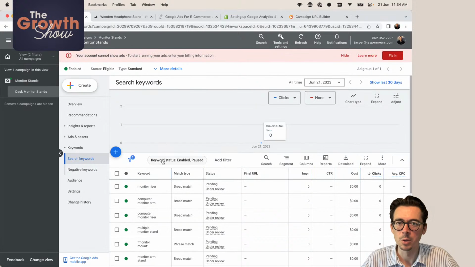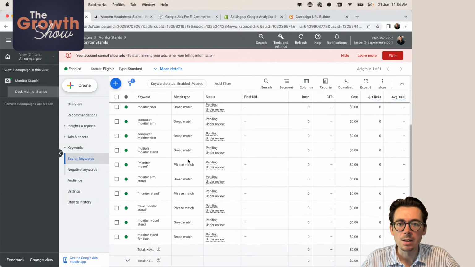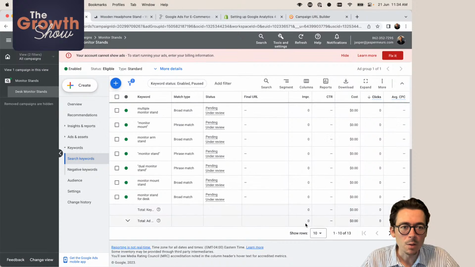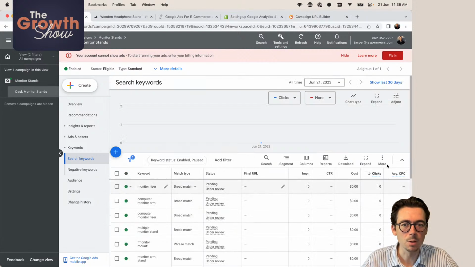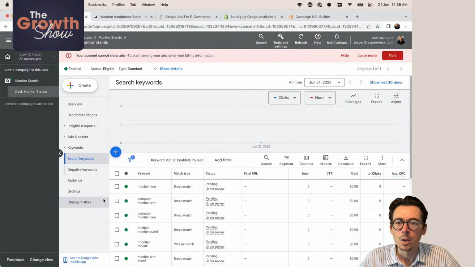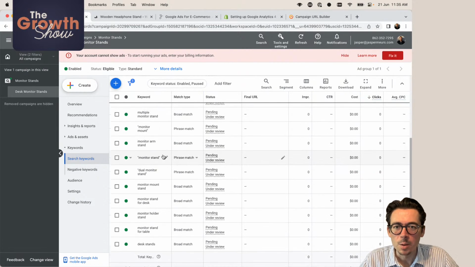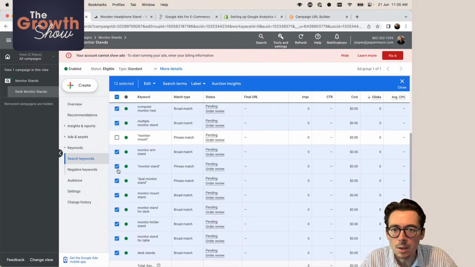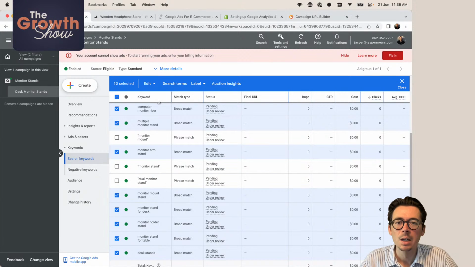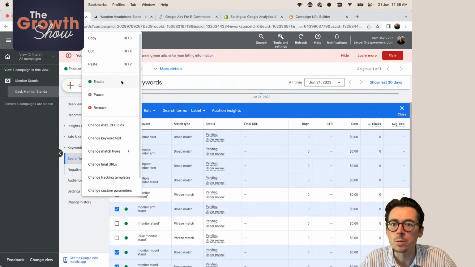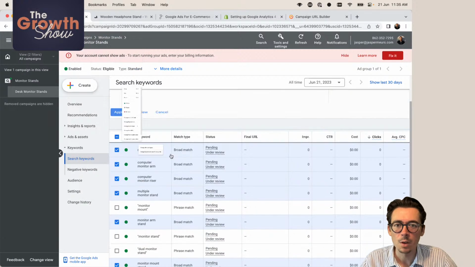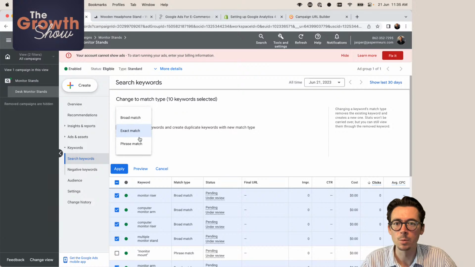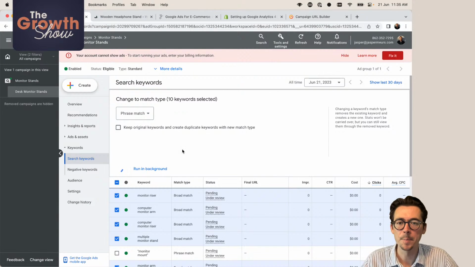Let's go into this ad group so we can see the keywords here. We have 13 keywords. Let's make sure that they're all shown. We can see right here that not all of them are set to phrase match right now. So if I select all of them, then deselect the ones that are already set to phrase match, we can easily change the other ones to phrase match as well by going here, change match types, change all match types, set it to, nope, not exact match, phrase match, and apply.